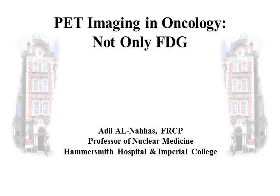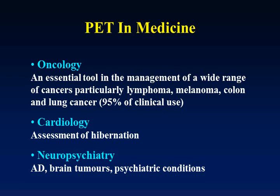Things seem to be working very fast now in Egypt, at least for the issue of PET. All of us should really know that PET is very important in medicine in general. It has played a major role over the last 20 years, particularly in oncology, and is now an essential tool in managing a wide range of diseases — in particular lymphoma, melanoma, and bronchial carcinoma, with the exception of alveolar cell carcinoma.